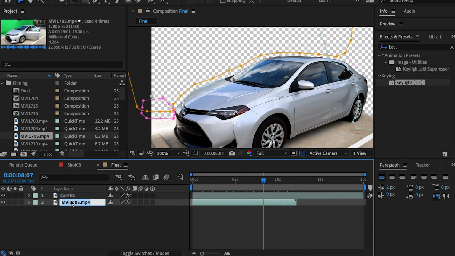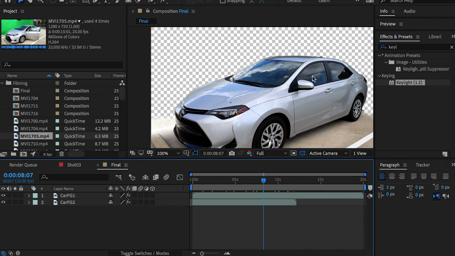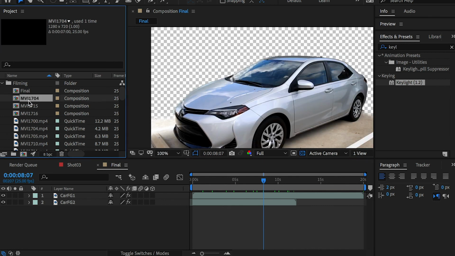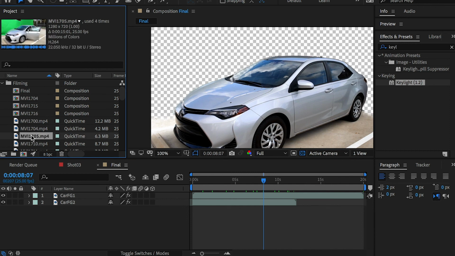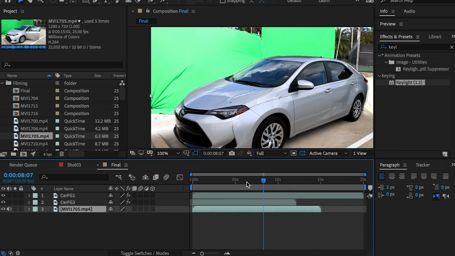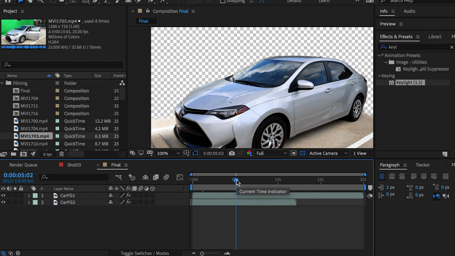So here we can rename it to foreground 2. Okay, and then let's see, we can drop in these two again. Actually here I'm going to delete it.